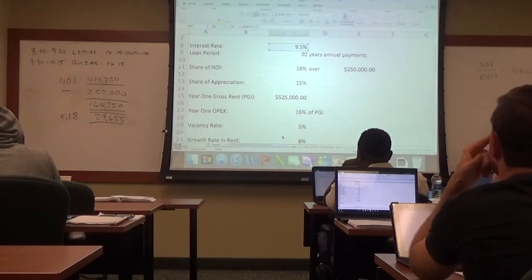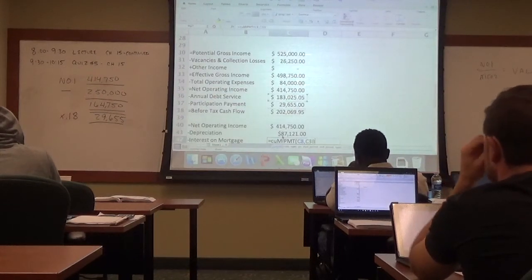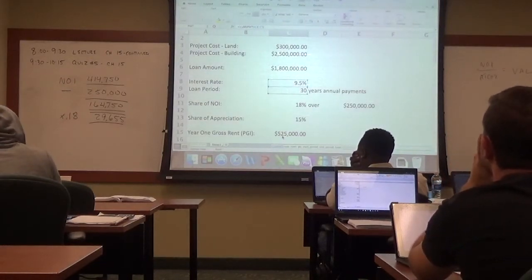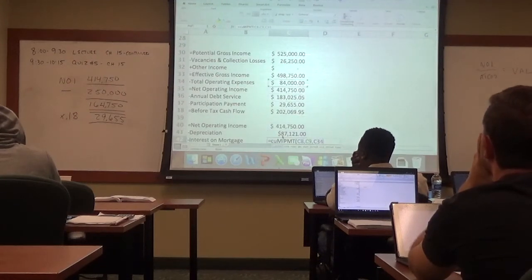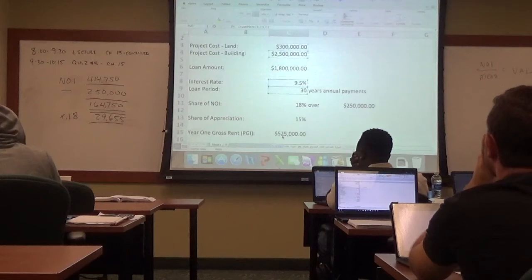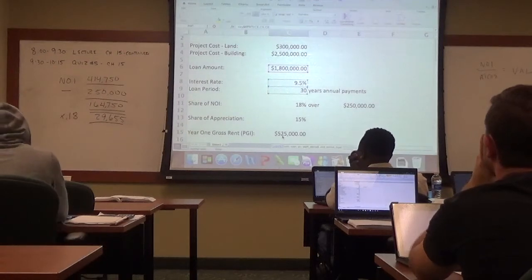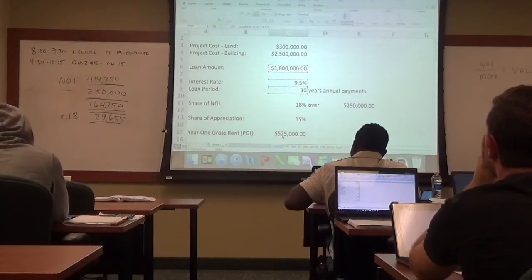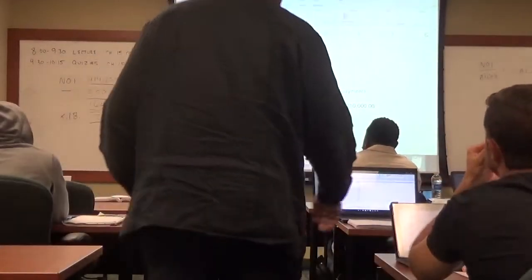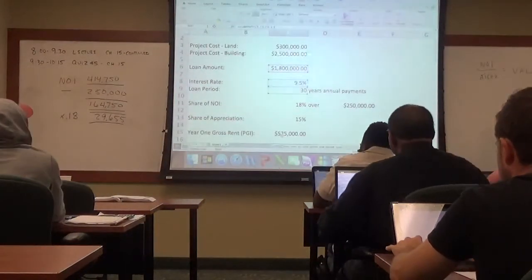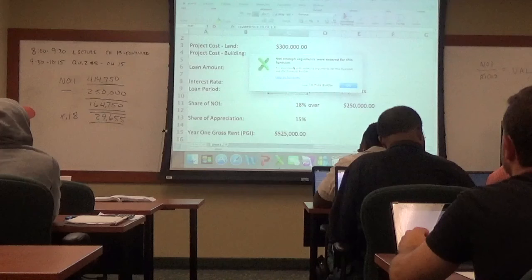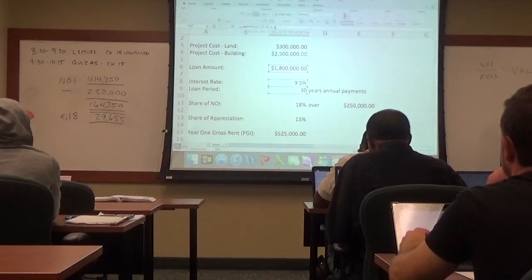Hit comma. And the number of periods in this case is going to be the 30 years, so we're going to scroll up to that one. Hit comma. And then the loan amount or the present value is given to us up there of the 1.8 million. So we're going to put that in, comma. Then we've got start period and end period. Okay? 1-1, right? Yeah. So we're looking at just for the first year. So in this case, 1, comma, 1, and then close the parentheses. Oops. And type.